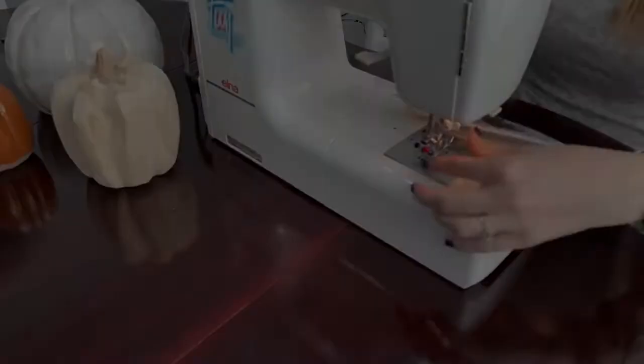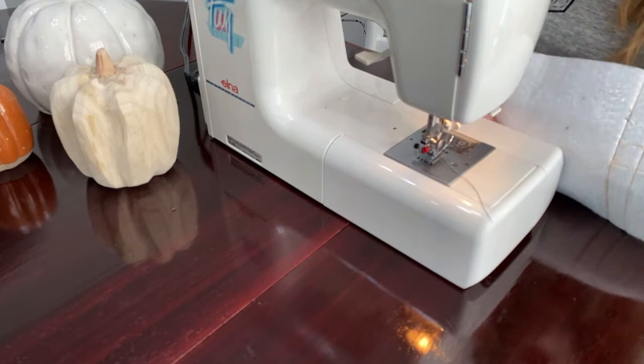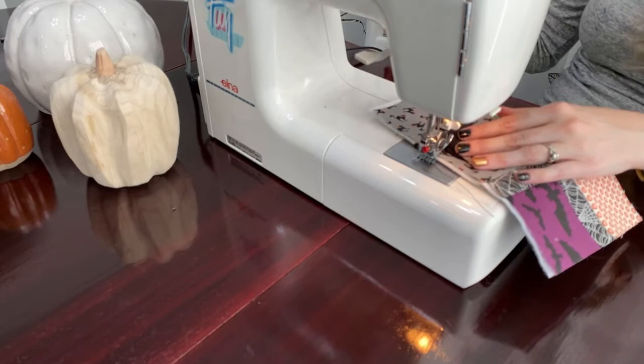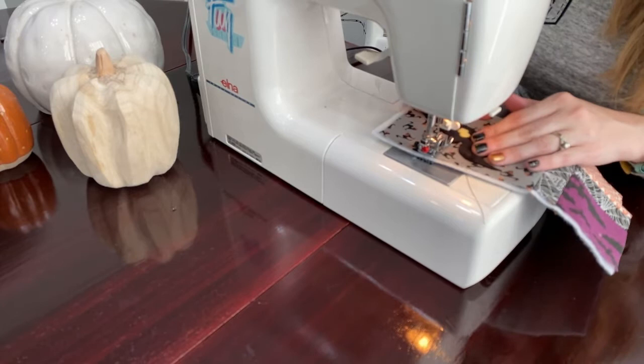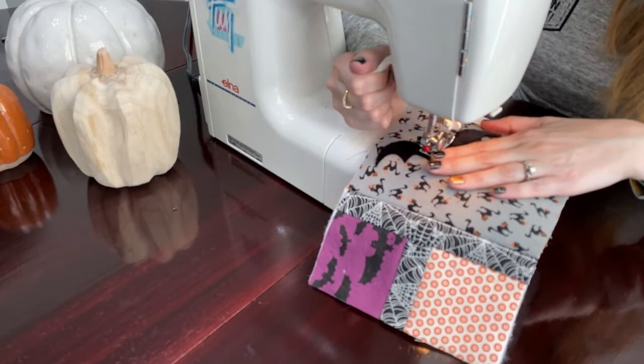On the bottom I have a black bobbin, but it doesn't really matter. Having a contrasting color on the back is actually going to make my life a little easier in case I mess up, because I'll be able to see my stitching lines. That's also a top tip for working with cuddle — it's often a little easier to use a contrasting thread so that if you have to undo something, you'll be able to see your stitches to unpick them. Or in mom's case, you'll be able to hand them to your husband who will be able to see them to unpick them, because she never unpicks her own mistakes.